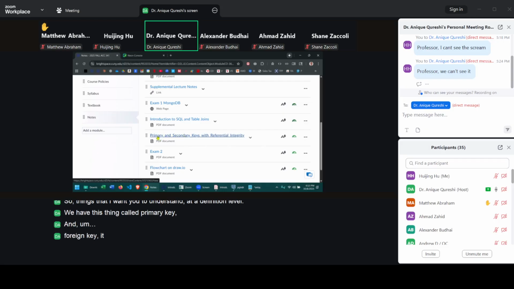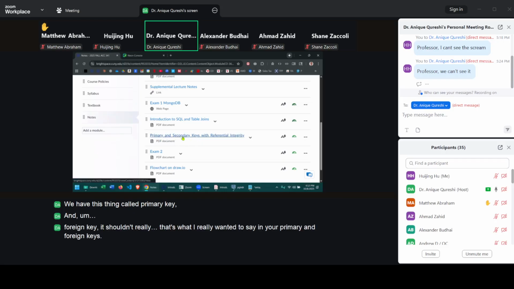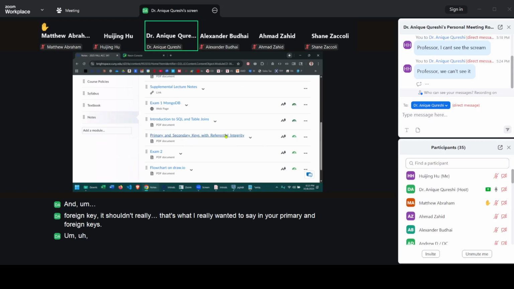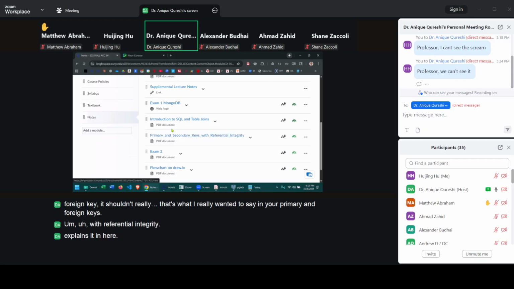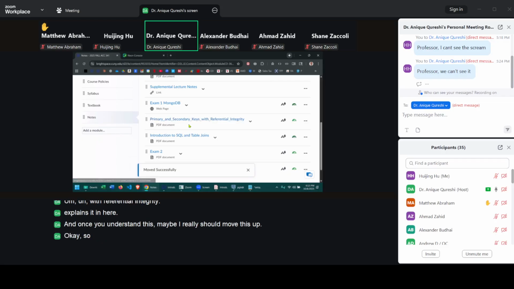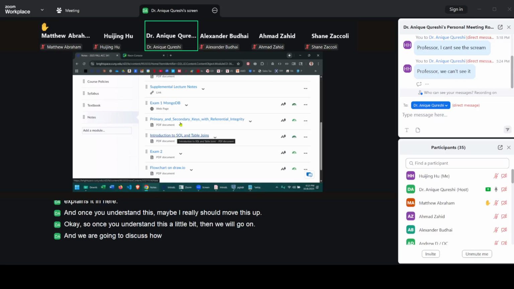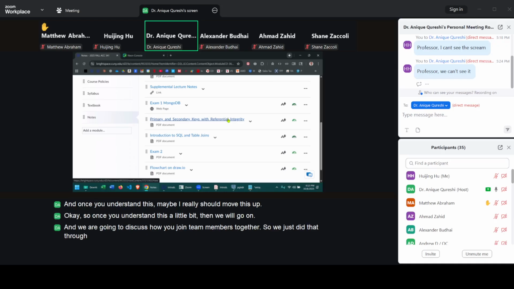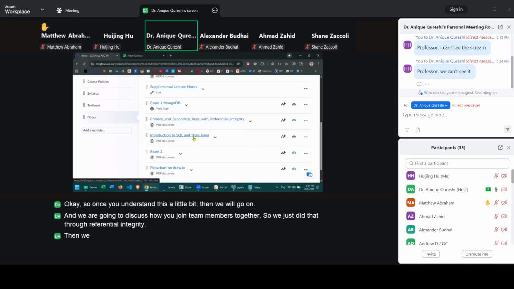That's what I really wanted to say in here, primary and foreign keys with referential integrity. It explains it in here. And once you understand this, maybe I really should move this up. Okay. So once you understand this a little bit, then we will go on and we're going to discuss how you join tables together. So we just did that through referential integrity. Then we're going to join tables together.